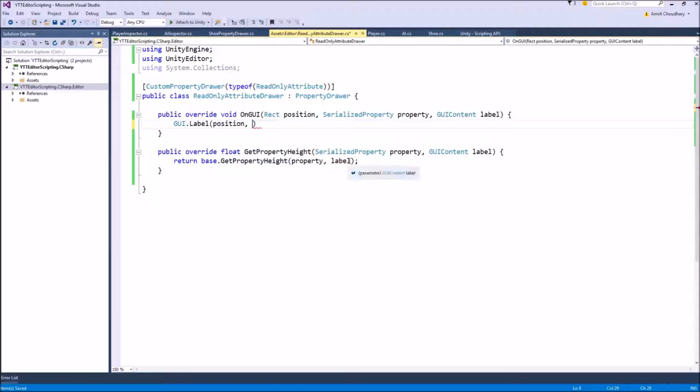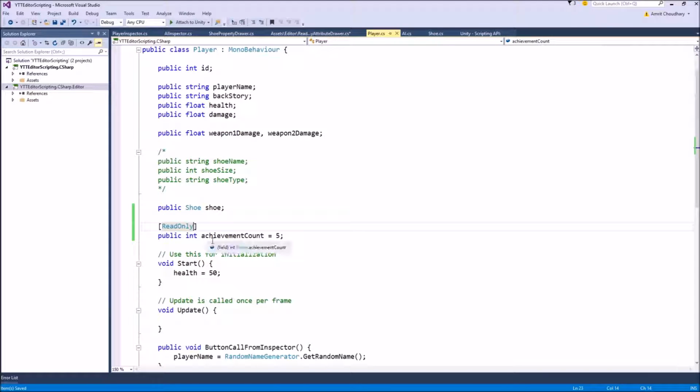So in this case, we can make the label to be property.name. Here we have two options. Property.name will return the exact name of the variable. So in this case, it will return achievementCount, exactly what it is.